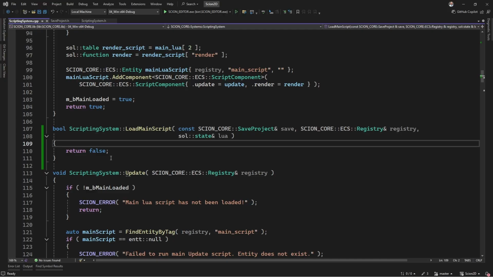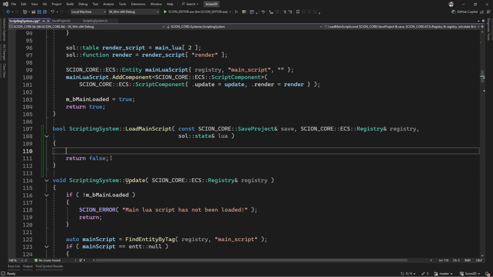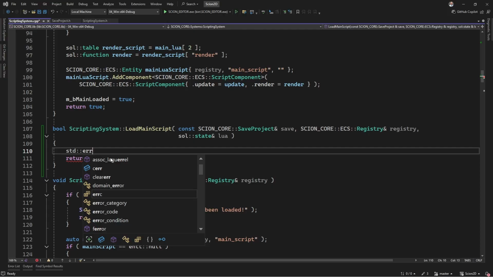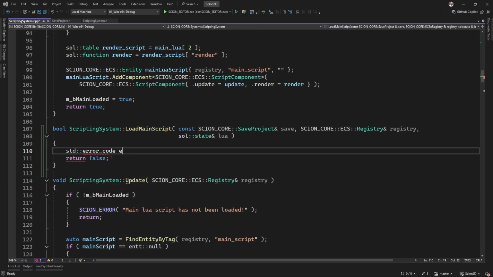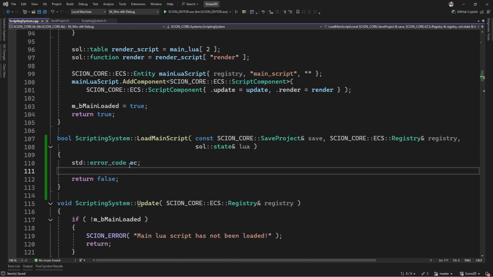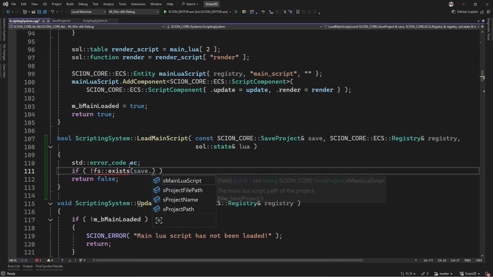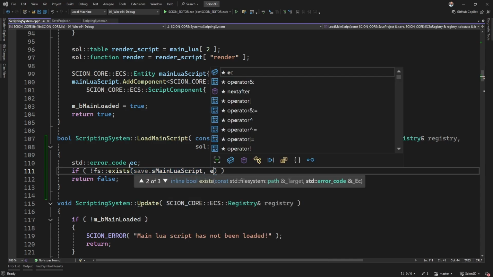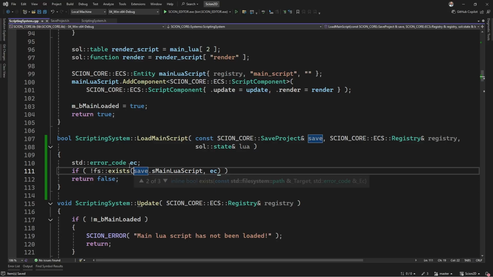The first thing I want to do is make sure that the main script exists before I do anything, because I want to make sure I can get the parent path so we can find the script list file. Okay, so we want to go std error code ec. Let's bring this in. Then I can go if not fs exists of the save dot main script. Now this does take in a path.